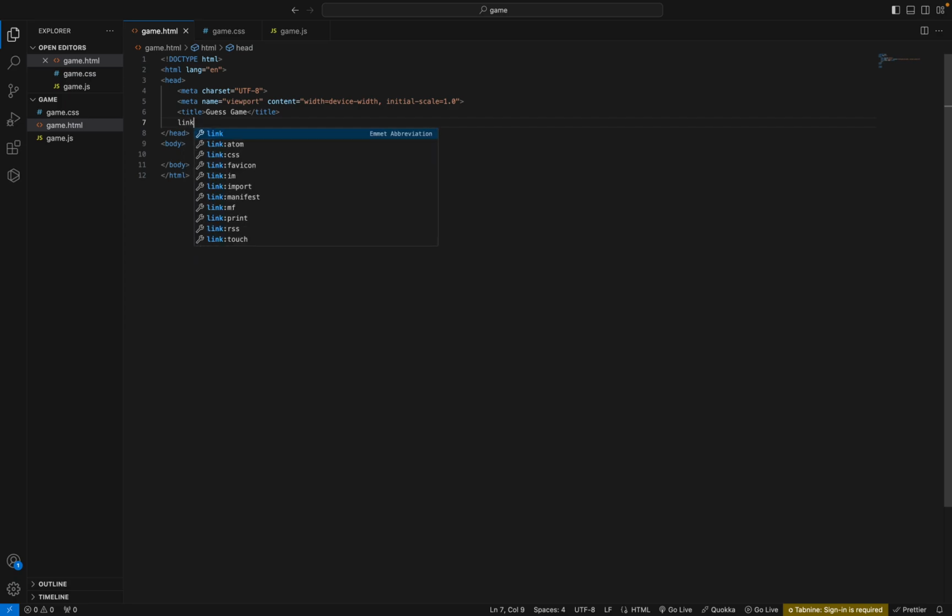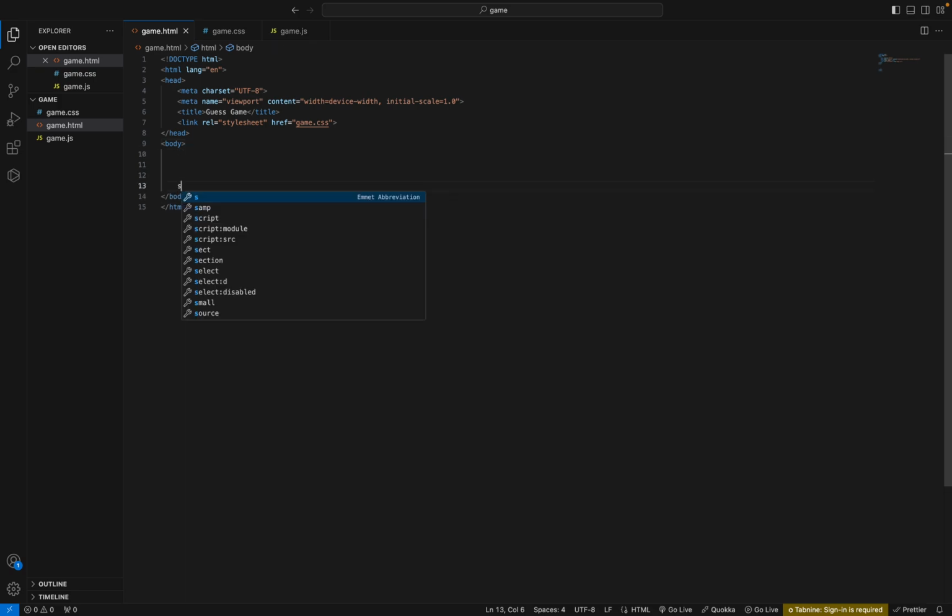To do that, we click on link css. Then what's the name of the CSS? Look at it, game.css. So change that to it. Now let's link our JavaScript also. Let's use this one, script source, then you write the name game.js. Let's check if it works.